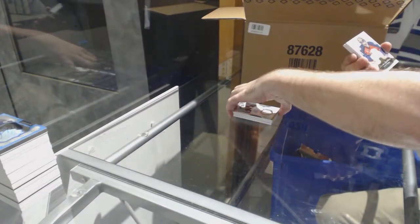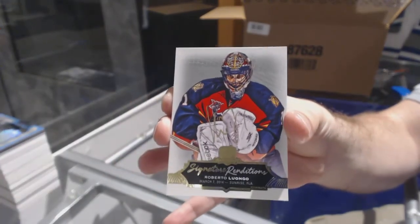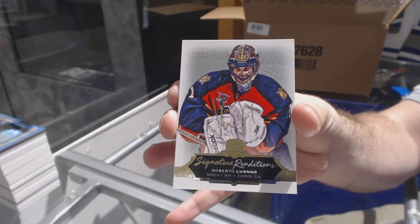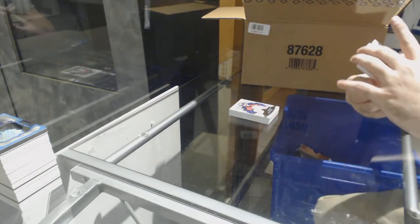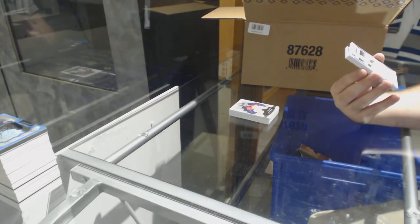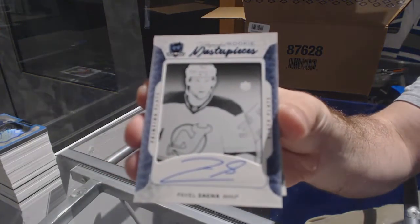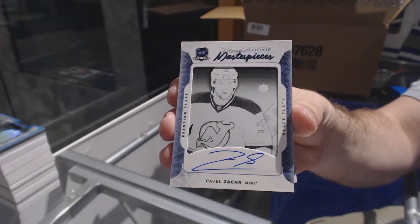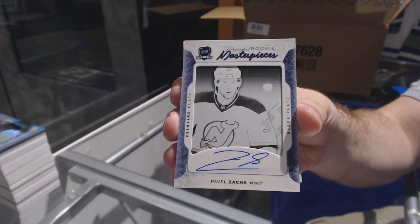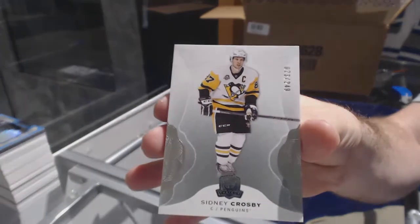We've got a signature renditions, Roberto Luongo. Those are pretty. We have a one of one rookie auto printing plate. Actually, I like how they didn't do it on the plate this time. Pavel Zacha. And 249 base card, not the jersey number one, Sidney Crosby.